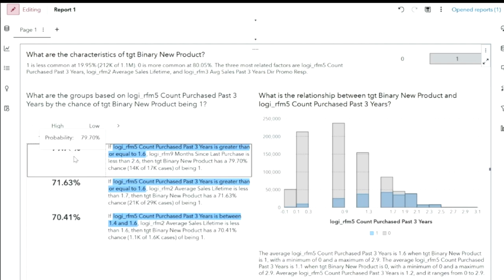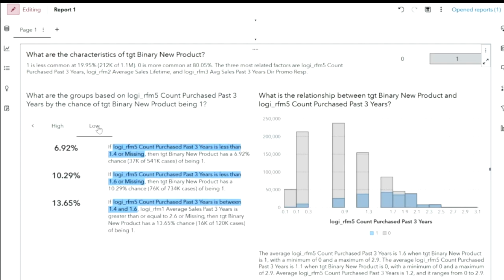But one of the ways that I sometimes like to think about this is I also like to think about, you know what, if we look at the low groups and we can find a large population of those customers that are least likely to buy, and we can understand why we're not selling to them, we could maybe turn a big group of non-purchasers into purchasers.